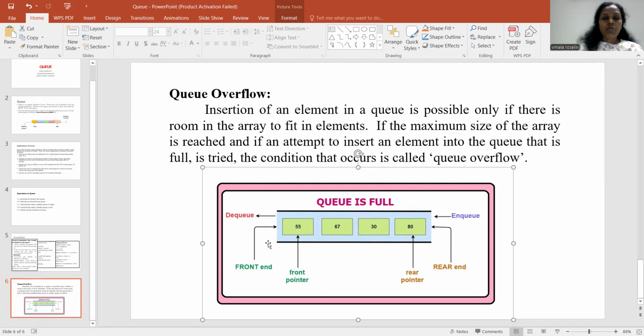When we try to insert an element at the rear position, but the queue already has elements, it will check whether there is space or not. Here no node is empty, so we cannot insert the element. This is called queue overflow.